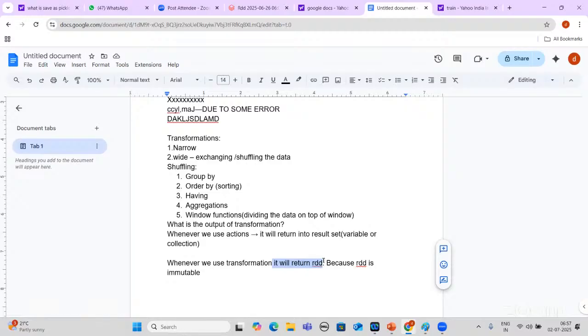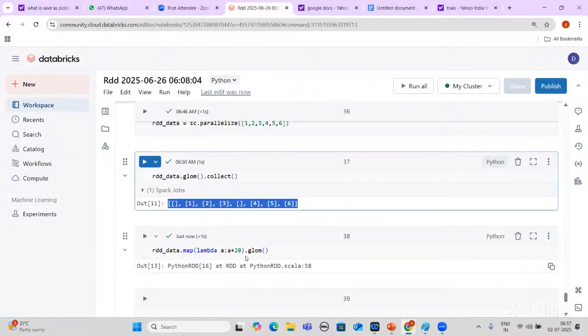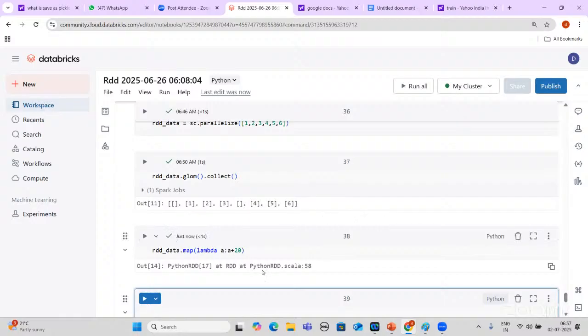But if I'm creating an action, that will result into a result set. Result set is nothing but this one. You can see here, this is a result set. And this is a transformation, right? Map lambda, transformation. Transformation you will get as RDD. I'm just removing this function also. RDD.